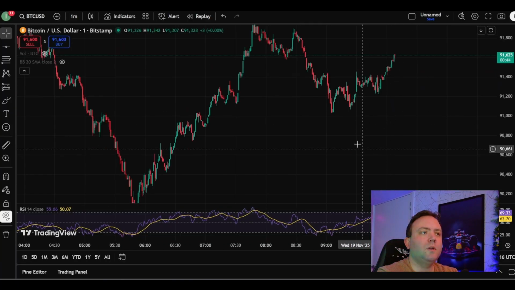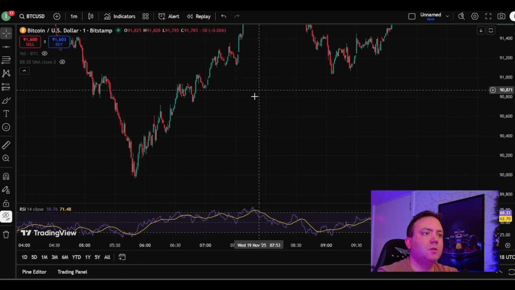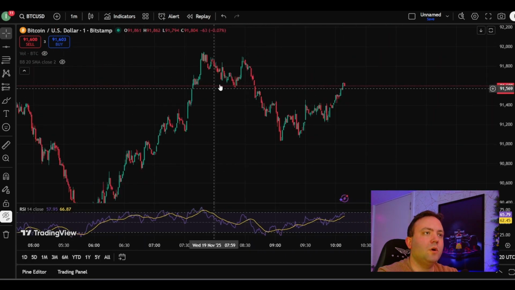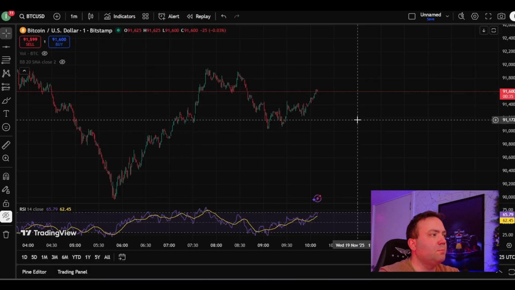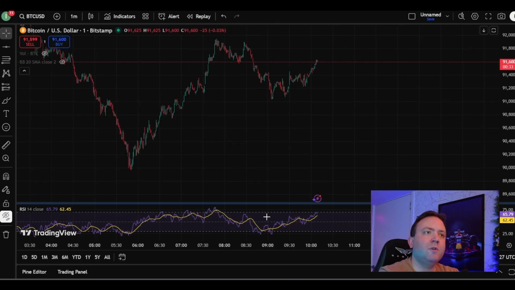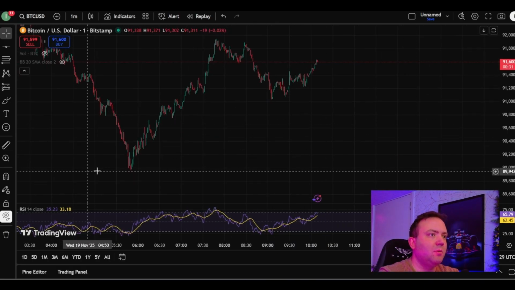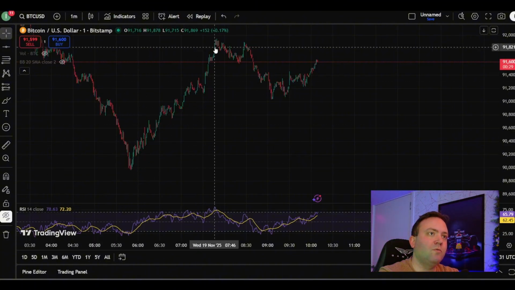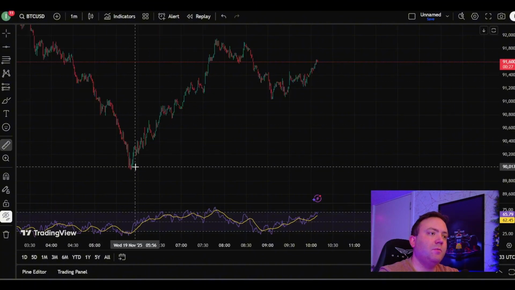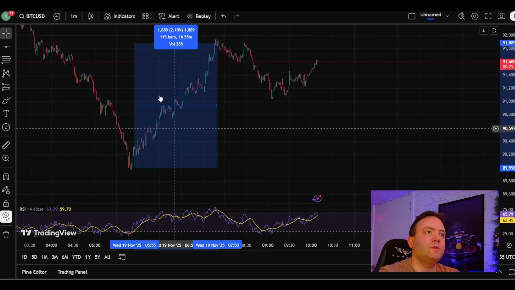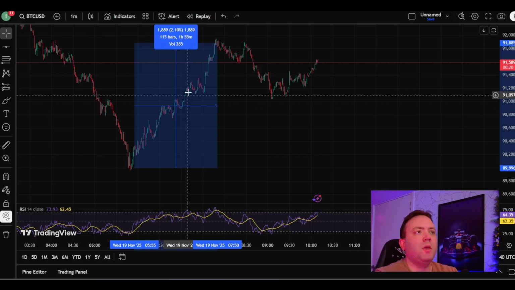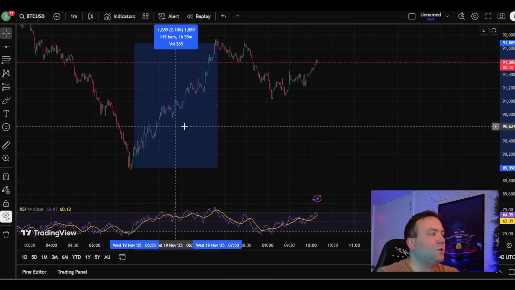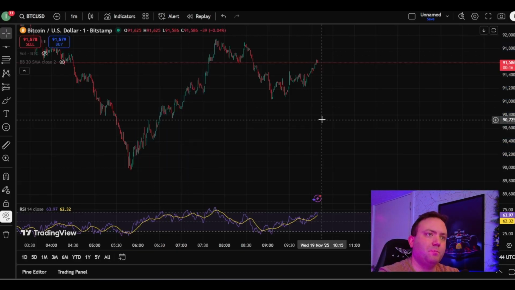Now you can see there's a lot of stuff happening. Even when we went down, we also went up considerably. So your style of trading can depend heavily on the time frame you use. Because if you're seeing these movements, you could have grabbed a trade this way. It's only 2%, but leverage traders like to do this. And maybe if you use a 5x, that 2% would be a 10% profit.